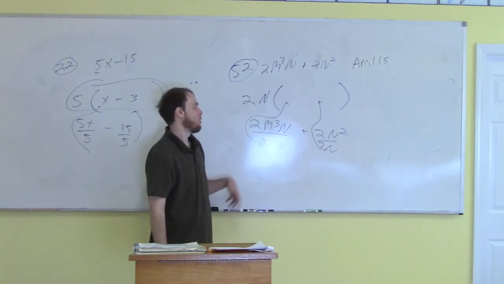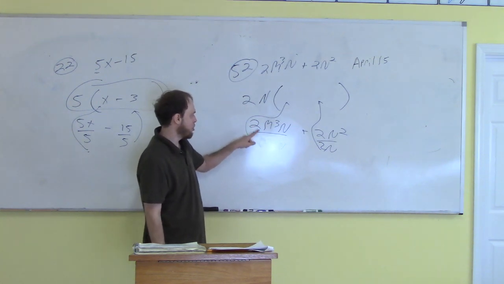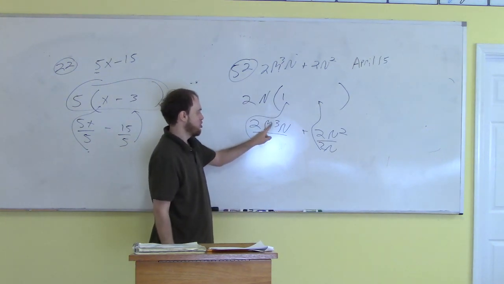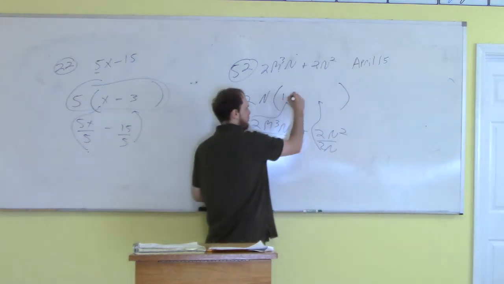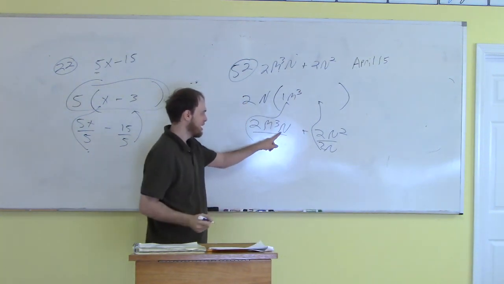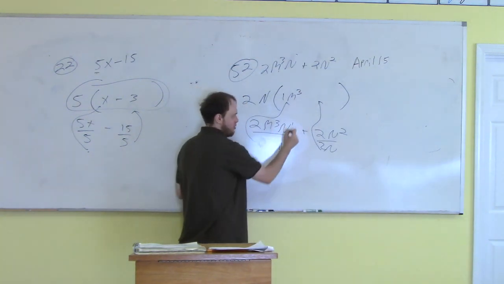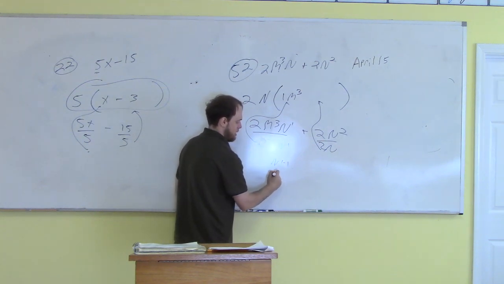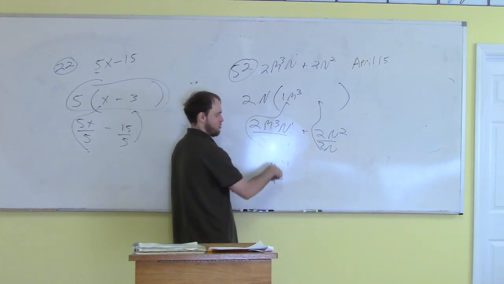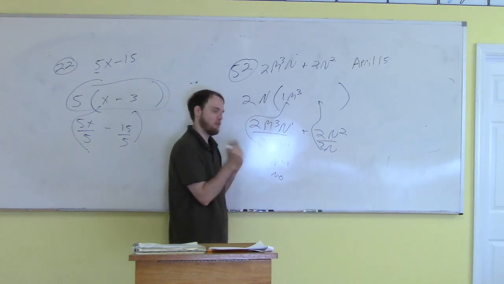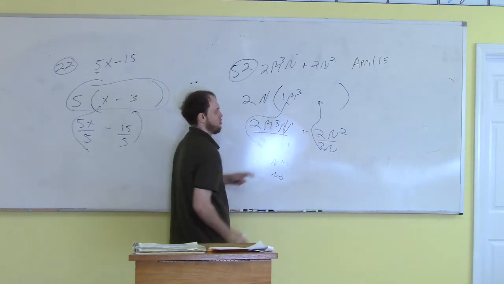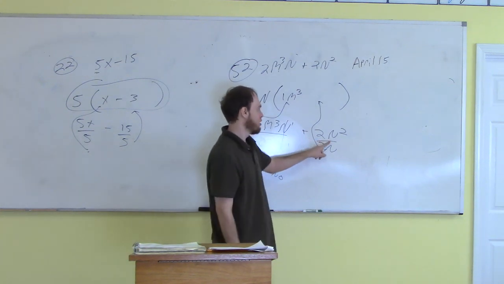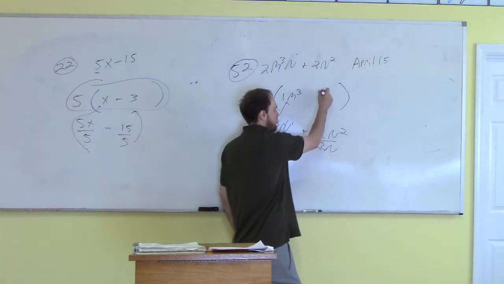And so, when I do it here, number divided by number, 2 divided by 2 is just 1. And then the M cubed doesn't have another M, so I can just write it. And then here, N divided by N, you have to subtract the exponents. So N to the first minus 1 would be N to the 0. That goes away to just 1, so it just goes away. And again, if you want to look at that visually, the N's are going to cancel. And so it just leaves you with the 1M cubed. Over here, same thing, 2 divided by 2 just gives you the 1.